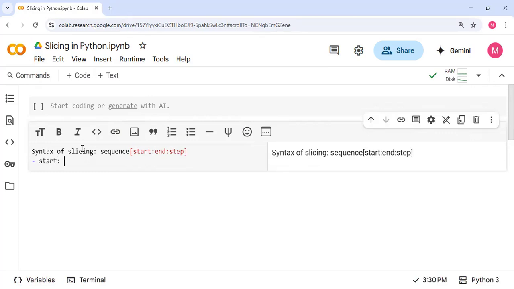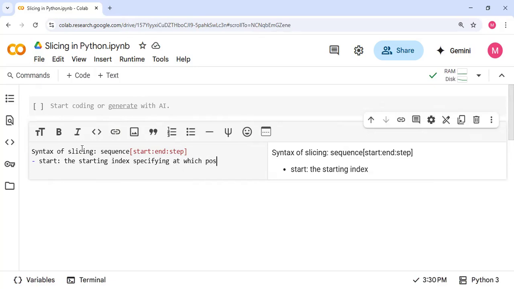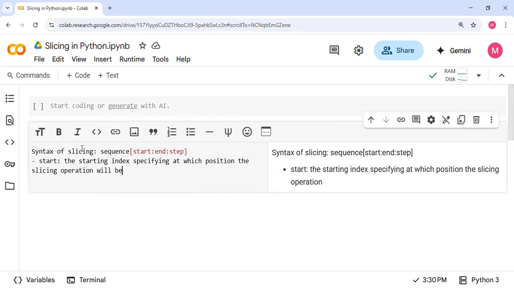Start means the starting index, specifying at which position or index the slicing operation will be started.